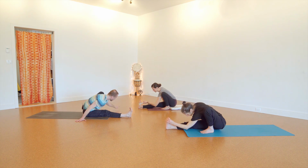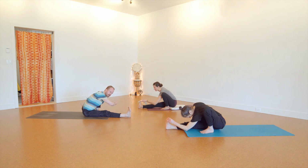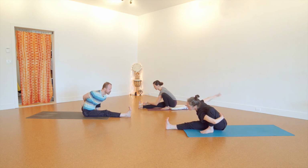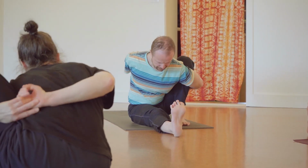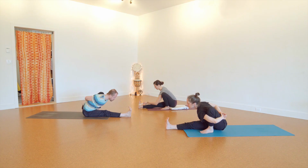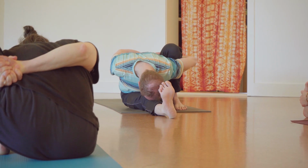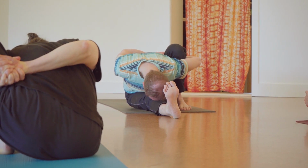Then ready to bind. So the left arm is the wrapping arm. The wrapper is the grabber. In this case, the left hand grabbing the right wrist or the fingers. We'll inhale up through the crown. Take the armpits down. Try to keep the inner right thigh grounded. And with the exhalation, a little bit of practice, the head comes closer to the shin or the knee. And keeping the elbows going back and slightly up.